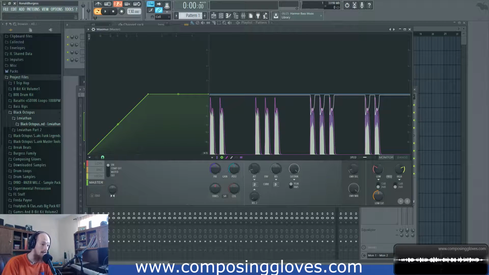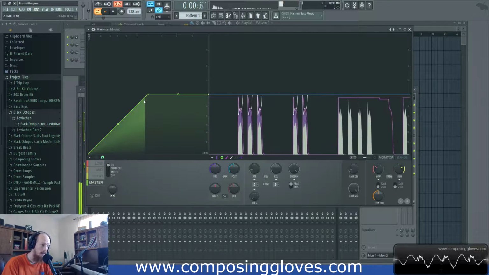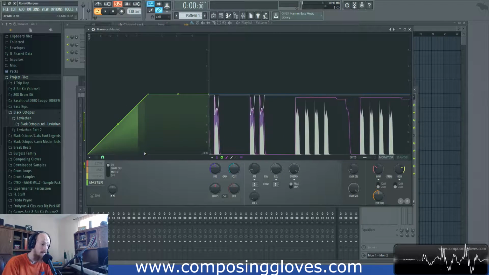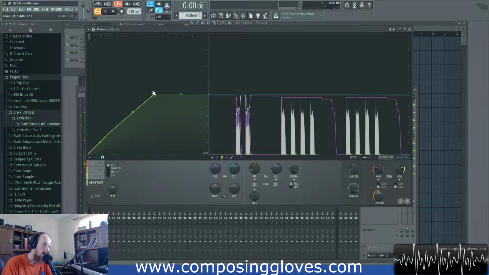Watch this. If I were to turn my sustain all the way up, it becomes a flat line and I receive this. It's basically saying volume is here. If that was volume, that's what it would be doing, but it's clearly not volume. It's the compression envelope because of what's going on here. So if we had an envelope here, some sort of remapping, this line would tell us how that remapping is being applied.